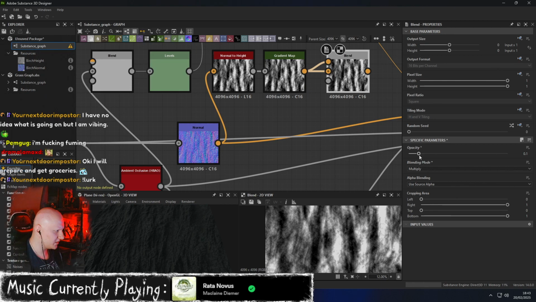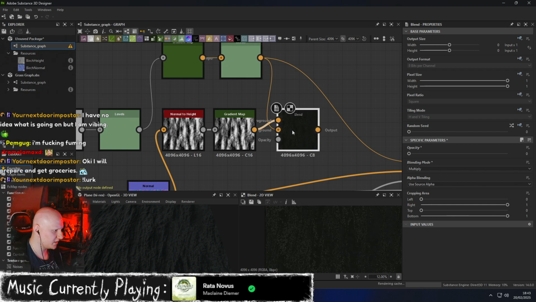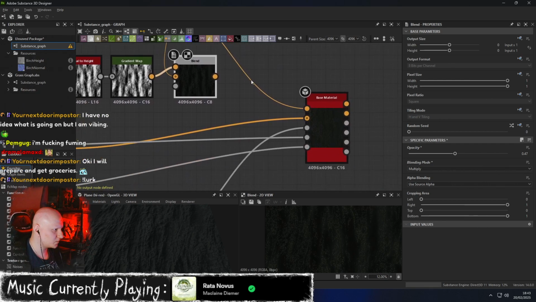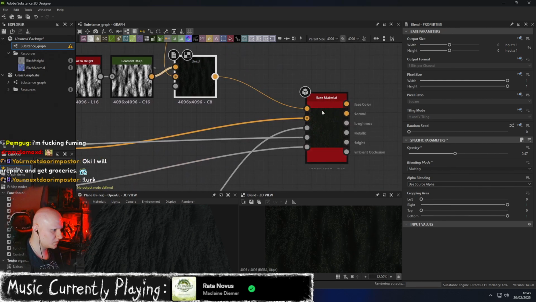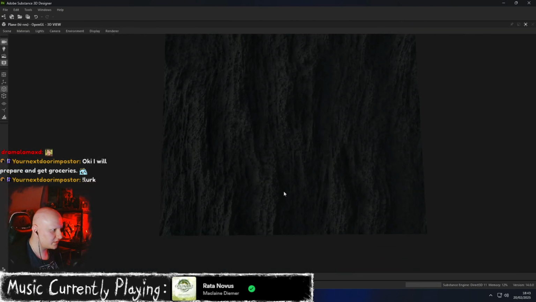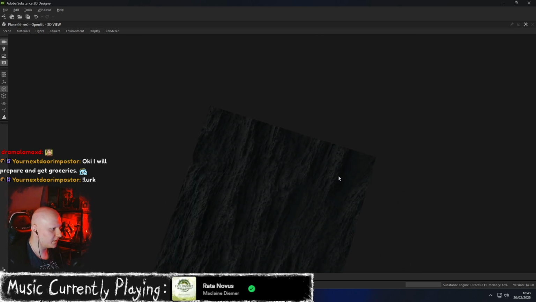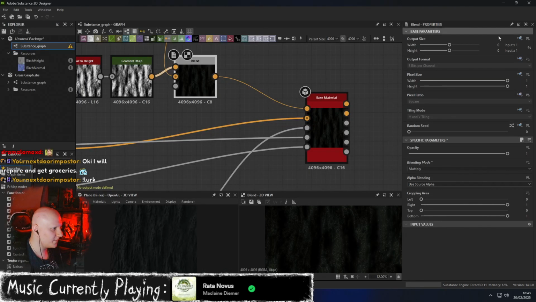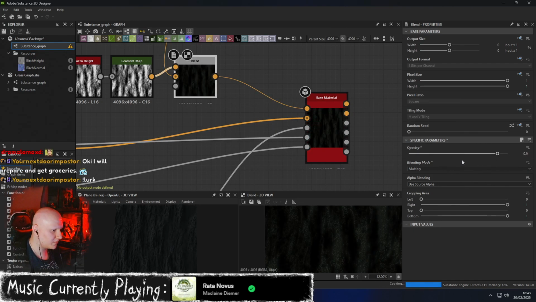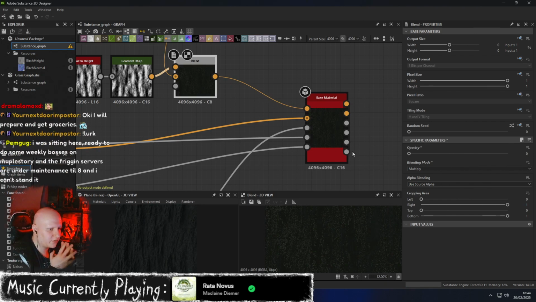And multiply. Oh, whoops. There we go. That definitely made the grooves darker. Might be a bit too much. Yeah, alright, we'll have to play around with that a bit.